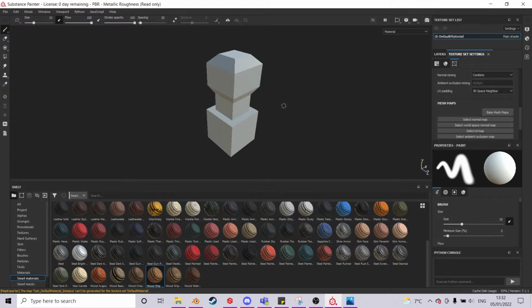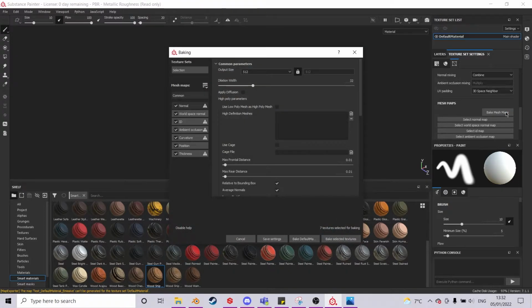So now I'm in Substance Painter. I've brought in my asset to start texturing. What I need to do initially is bake out my mesh maps. This will identify where these colors are. So over here on the left hand side you can see ID map. Keep that one ticked. By habit I untick ambient occlusion because I think it makes your mesh look a bit dirty and it's a bit weird.